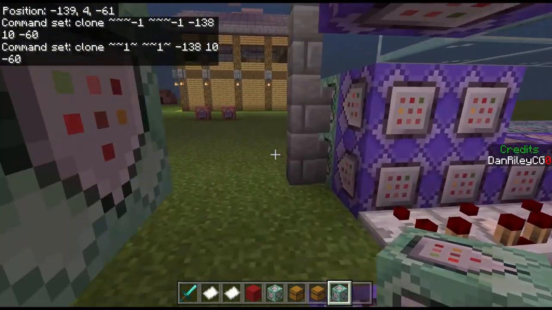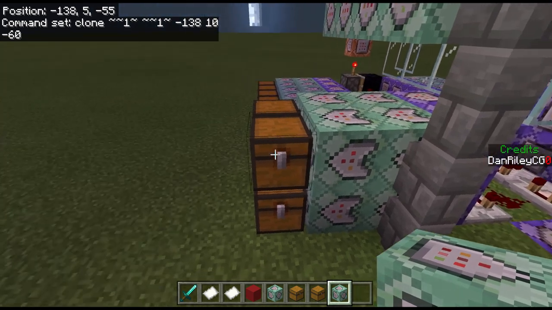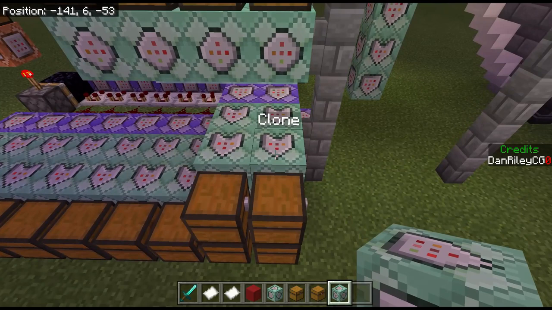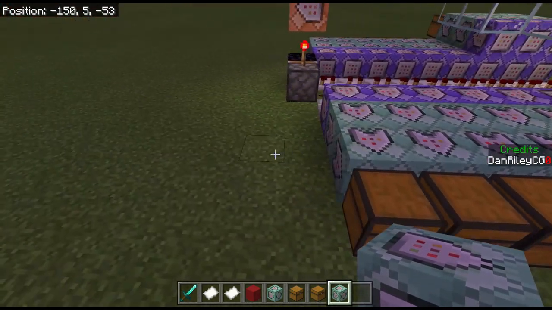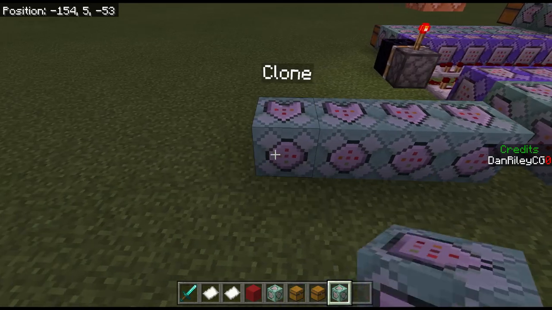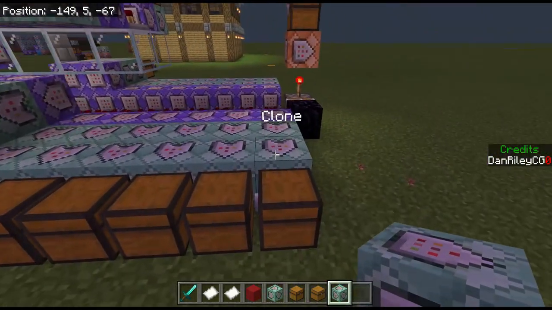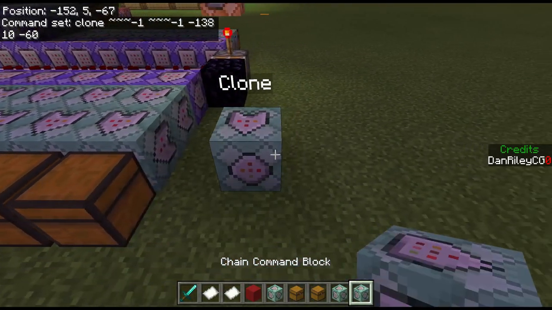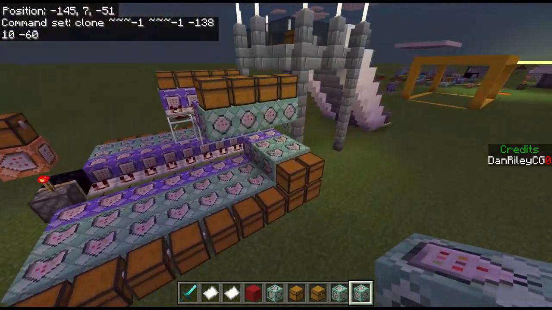Once you understand that and how to put in the proper number for where your chest is in your world, it's very easy. You'll realize that every one of these clone blocks on this side is all the same, just copied and pasted like this. That couldn't be any easier. And then same with the other side. Once you have this side set up right with -1 instead, you can just go like this over and over. It's very simple. So that's how that works.